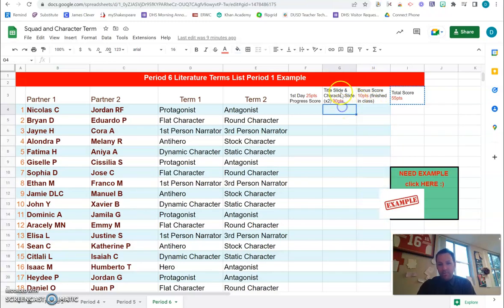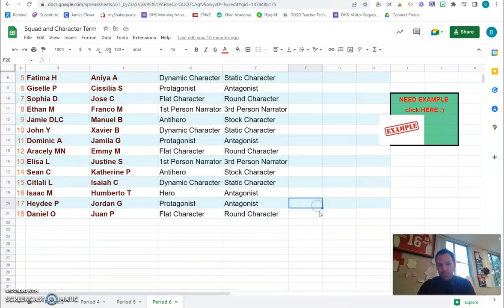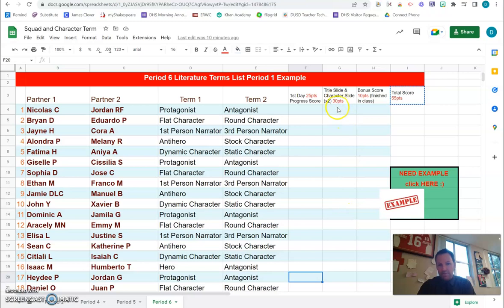Your final grade should have the title slide, 2 character slides, that's why it says ×2, and it'll be for 30 points, all right? And you'll see your total score over here. You guys can add these up, and that's extra credit, all right? So again, it's expected to be finished by the end of class, not homework. If you make that deadline, you're gonna get some bonus points, all right? But you do have until midnight, and that 30-point score will be awarded and possibly earn up to 10 points extra credit, all right?